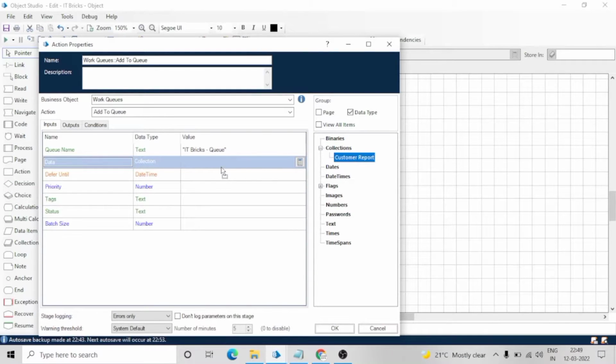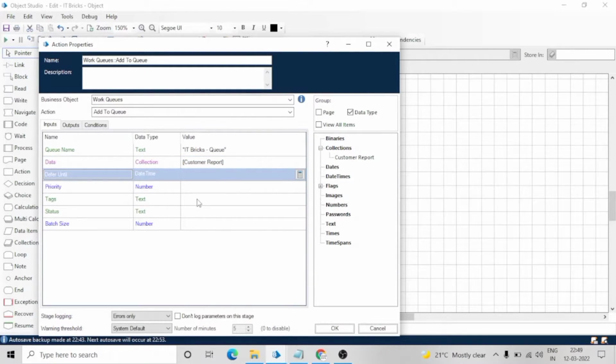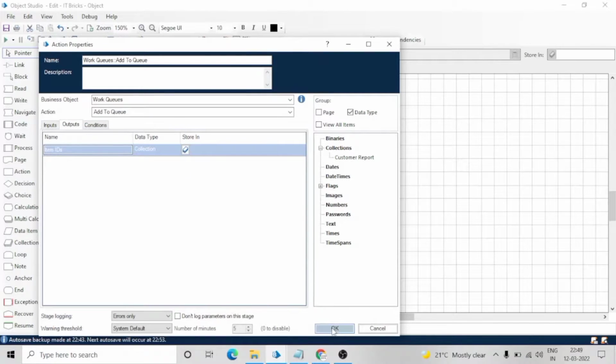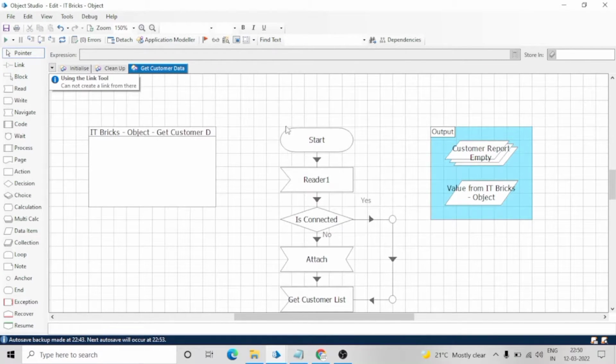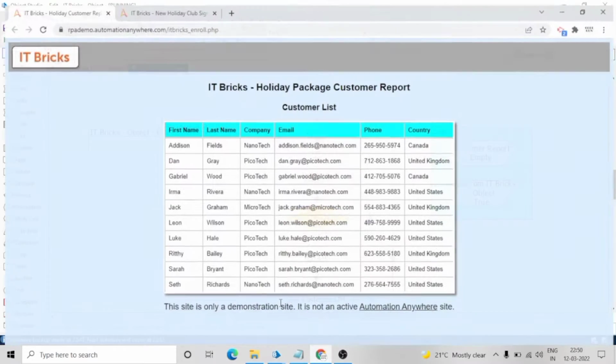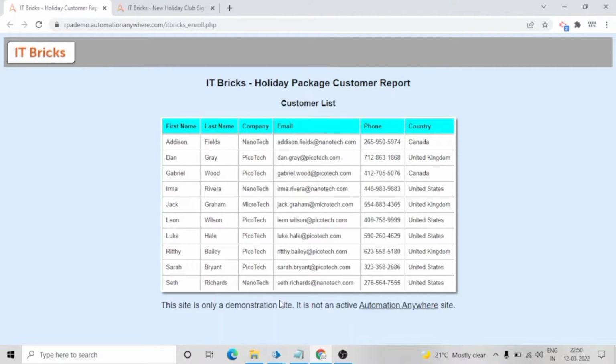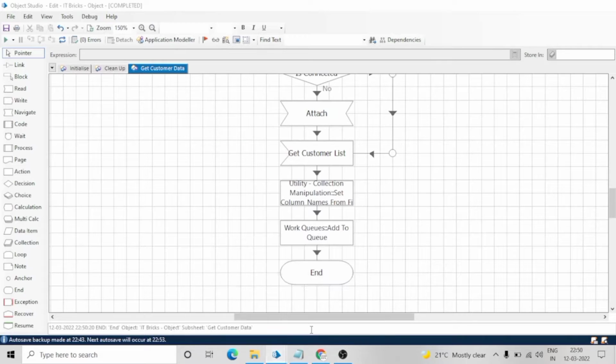This is our queue name, and data is stored in this collection, customer report. So after running this process, we will get 10 items in the work queue. Process is completed. Let's check the work queue now.